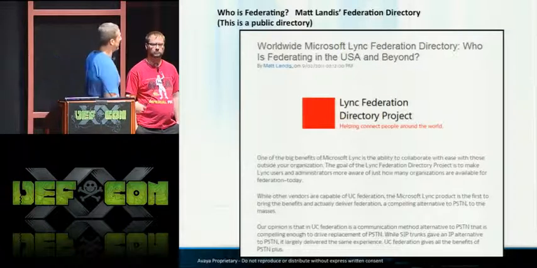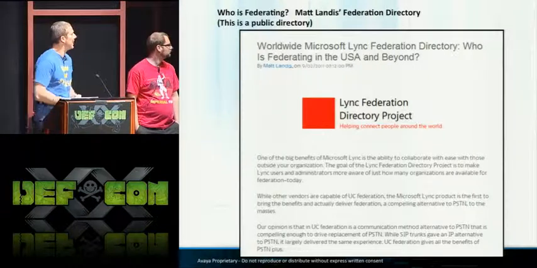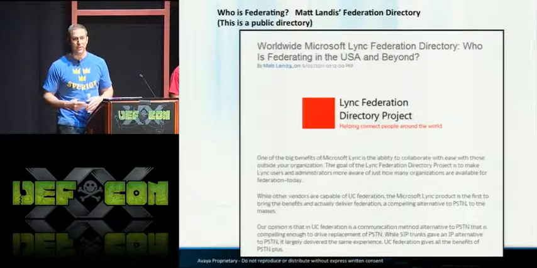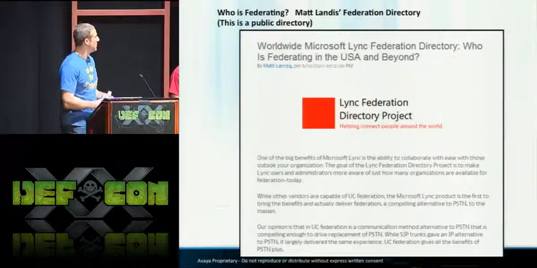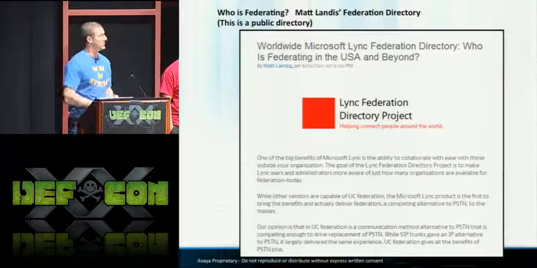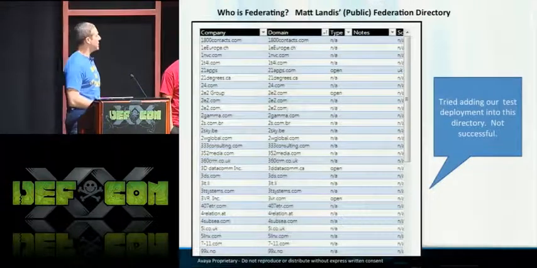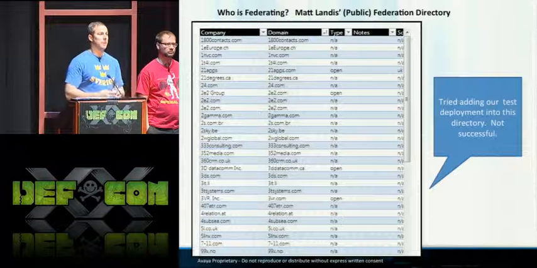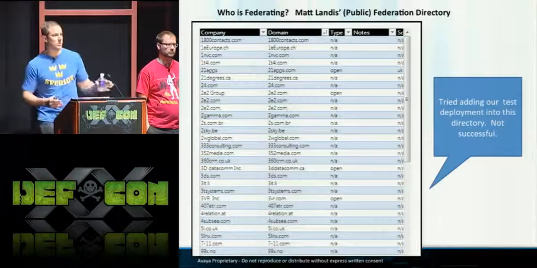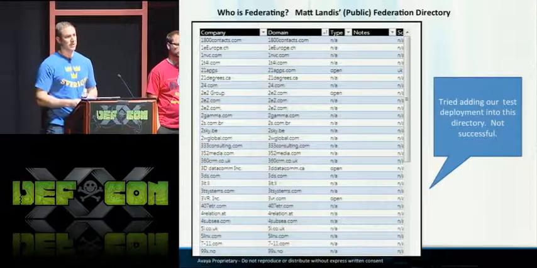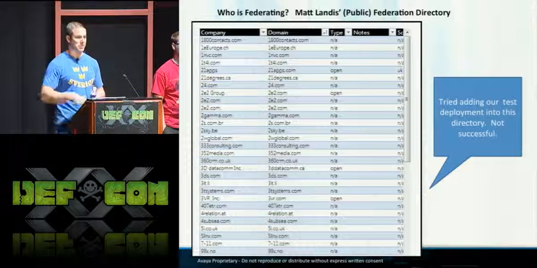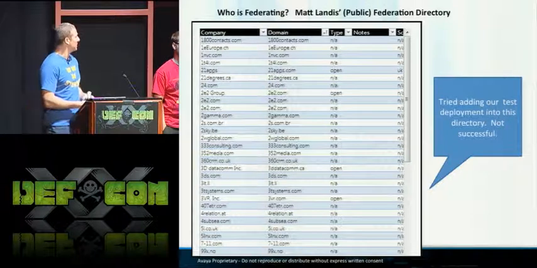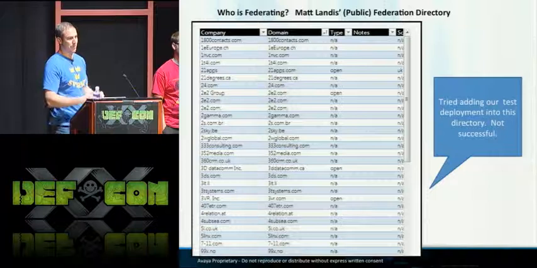And what's going on here in the industry? If you look at this guy here, Matt Landis, he's published a public federation directory. What they're doing is they want to create education and awareness with other Link users, with other Microsoft UC users, to let other people know who's doing federation. So he published this directory, and with Carl and Bill and myself, we set up our own Microsoft UC honeypot. We built our own installation of Microsoft Link, which is a solution we're going to talk about, and we got a root CA domain. We purchased a domain, and we published ourselves into this directory. We tried putting ourselves into this directory, but this guy wouldn't allow it. So he didn't publish us into the directory, because we wanted to study and see what would happen.